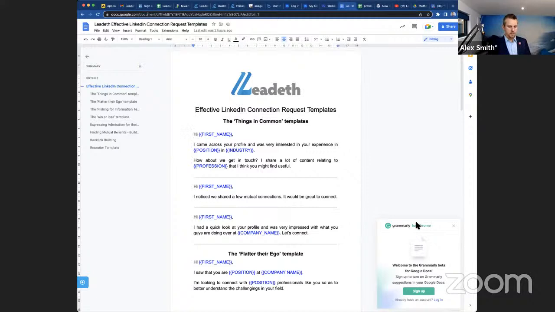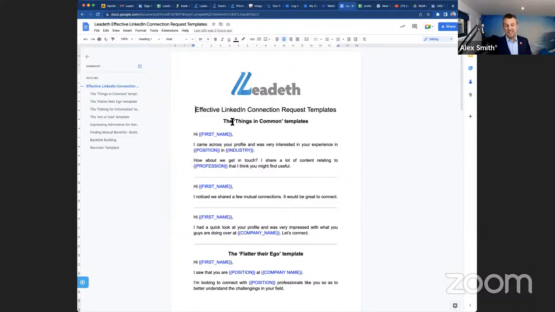What I've created here is a list of templates that I've previously used, and I'm going to share some of these templates with you. The first is what we call the things in common template. We appeal to those second degree connections, and these templates work very effectively. All the data tags are in blue. If you've got LinkedIn automation software, this is where you can pull off their first name automatically and fire these out on autopilot. I'll show you how that's working on some of my own campaigns in a moment.